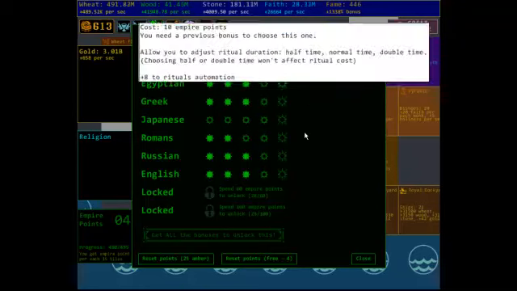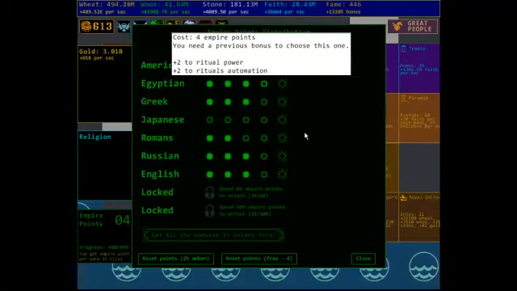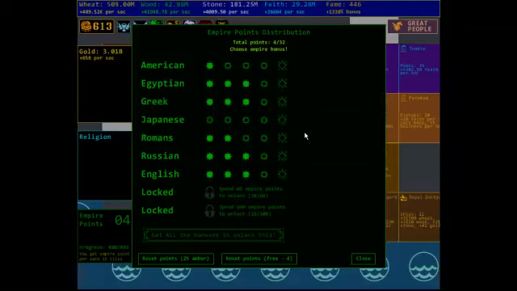But I am after, where is it? These two here. So, plus 2 to ritual power, plus 2 to rituals automation. Plus 2 to rituals power, so that means a ritual that would give you, say, times 5 wheat production would instead give you times 7 wheat production, and times 5 hiring speed will be times 7 hiring speed. And this one gives you plus 1% to faith, wheat, wood, and stone for every tile that you have on the current continent. So that works very well towards the end of a continent. And that is also one that I'm after.